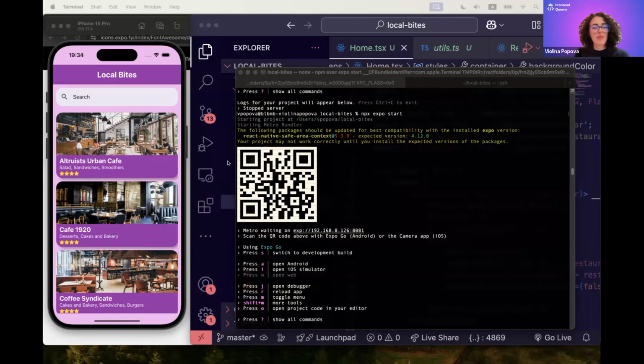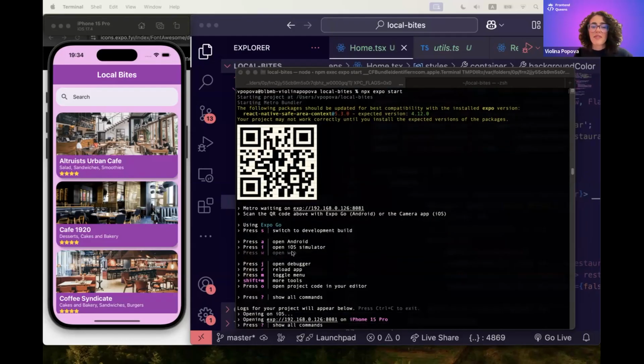If you scan this QR code, and maybe I can do it right now because I have the Expo app installed on my phone, you can test the app on your physical device, because most of the time the behavior is different in the simulator than on mobile. I don't know if it's visible right now. Okay, here it is. On my phone is running the actual mobile app, and I'm using the iOS simulator here.